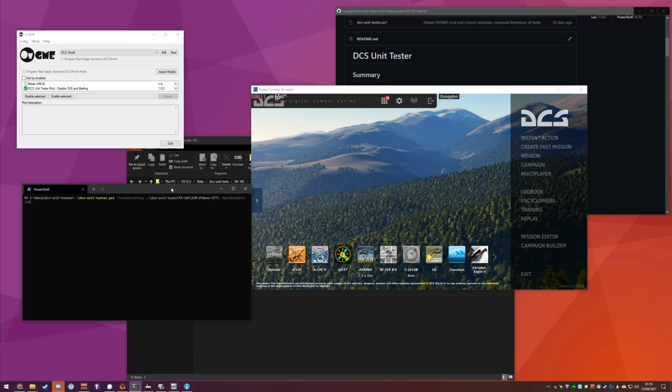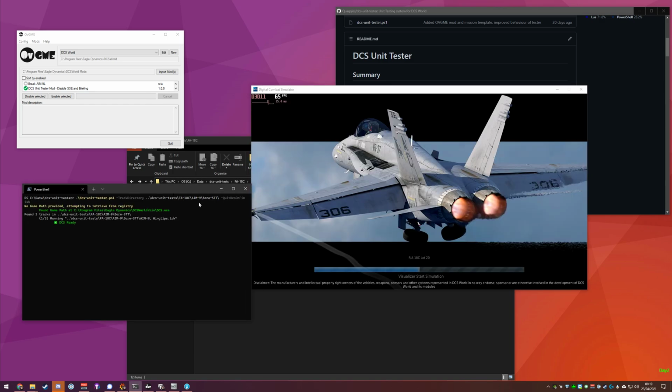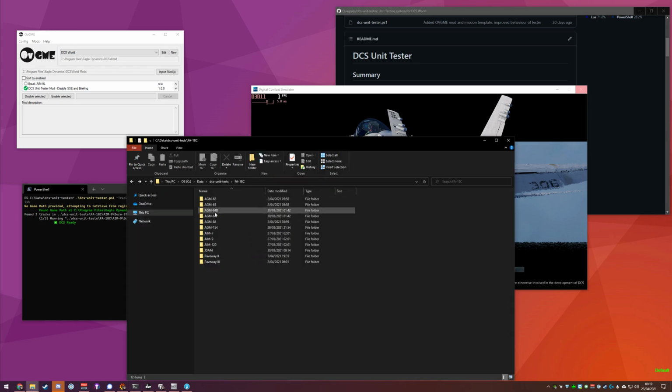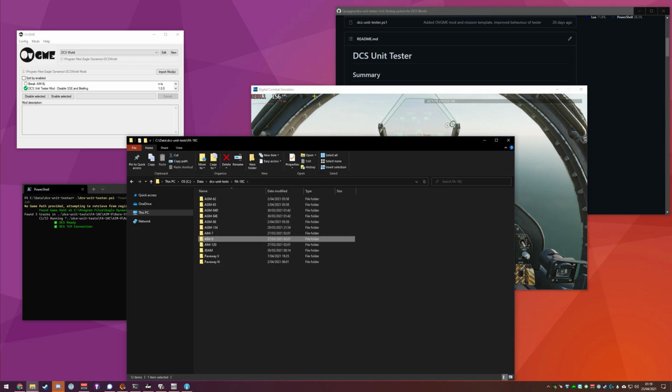Okay. And we'll run the F-18C AIM-9 bore and single target track tests. So you can see here it's going through 1 out of 3. I've got a lot of tests for the Hornet in here right now. As you can see here, for like AIM-9, you've got the high bore sight tests, and that'll test the AIM-9X on all the different rail types. And you can go, there we go, it's starting.